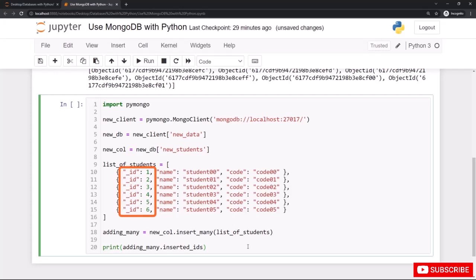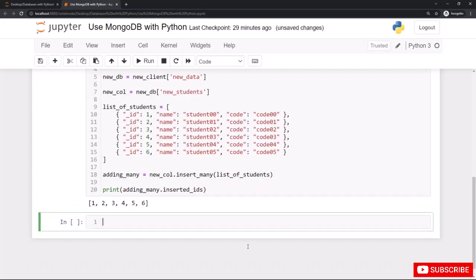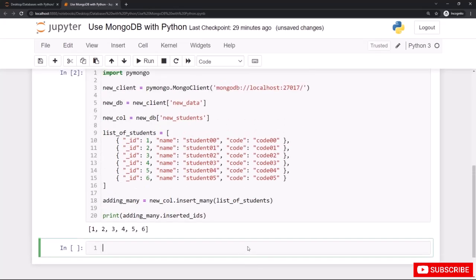As you can see, you can specify the ID numbers this way to insert unique numbers instead of the automatic ID numbers. And once you hit shift enter and print out the inserted IDs, you can see a list of our unique ID numbers here, 1, 2, 3, 4, 5 and 6, all inside square brackets inside a list, as you can see.